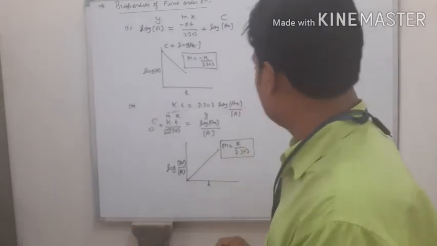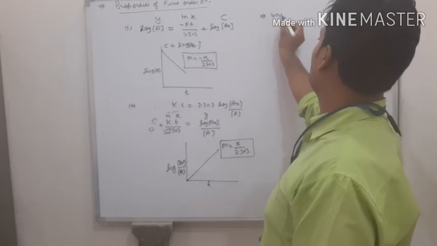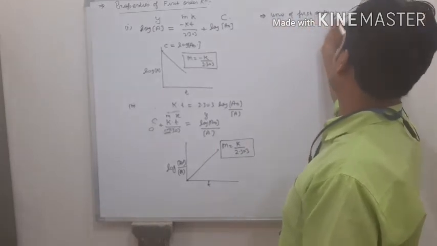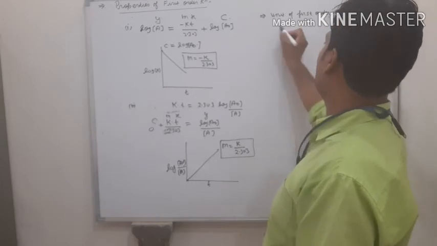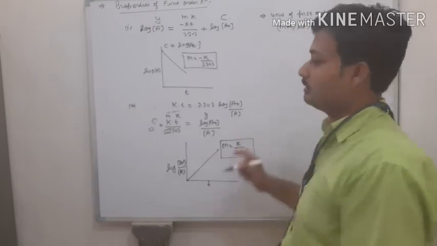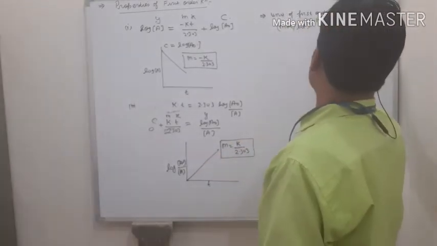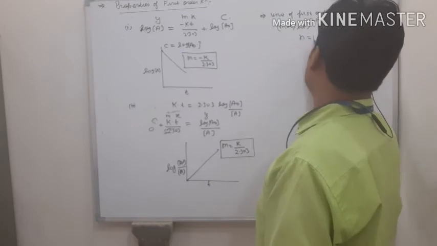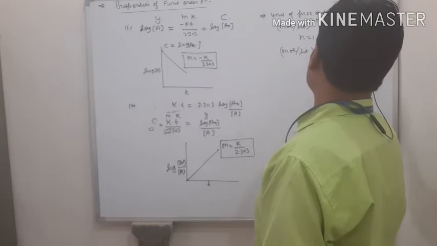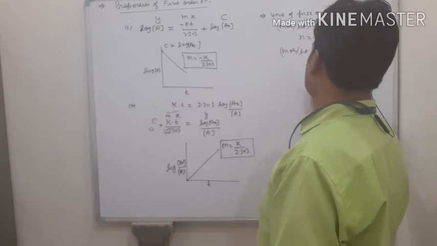Students, these are the two things. One thing I will repeat, the unit of the first order reaction is calculated by mole per liter. This is what I wrote last time, that it is to the power 1 minus n, not n minus 1, per second. So n is equal to 1. We will get mole per liter to the power 1 minus 1 per second. So this is the power 0. So the unit is second inverse.